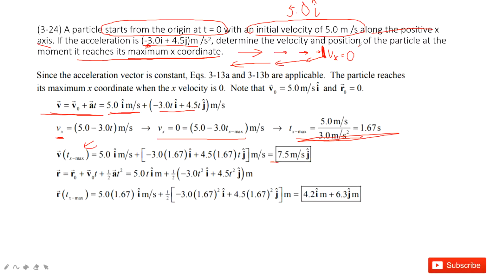The next one, we need to find the position. So for position, we know the initial velocity, we know the acceleration. It's super easy for us to get the position. See, final position equals initial position plus initial velocity times t plus 1/2 a t squared, and then we input it in the vector format. This one is 0. And then we know t, so it's 5t. And this one is 1/2 a t squared, so we input the a in i component and j component. Finally, we find it is just a vector.